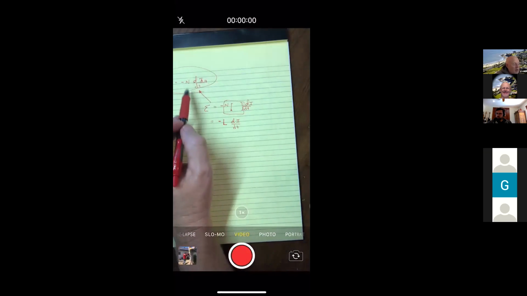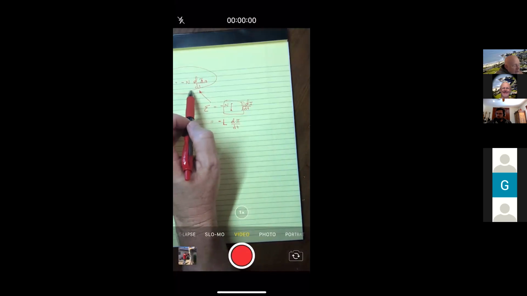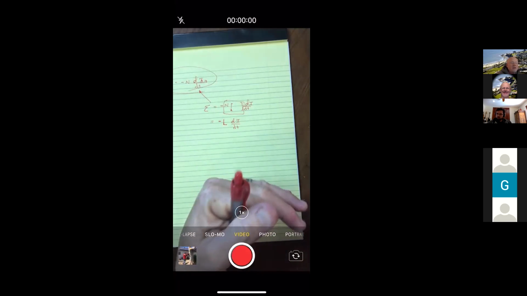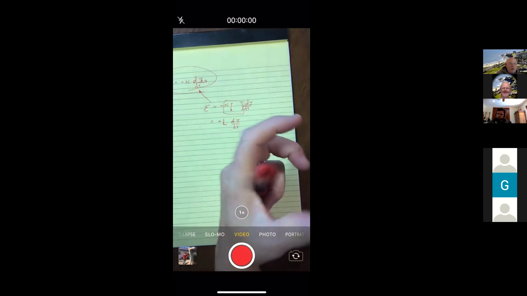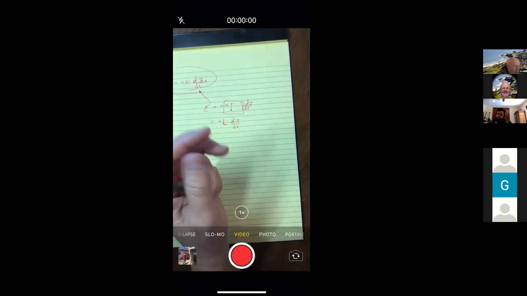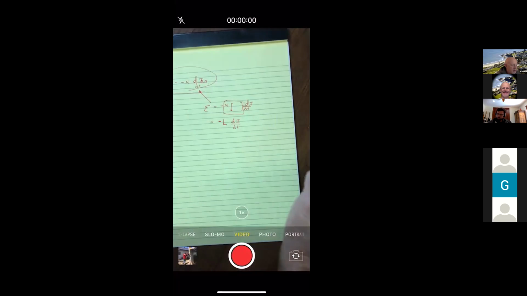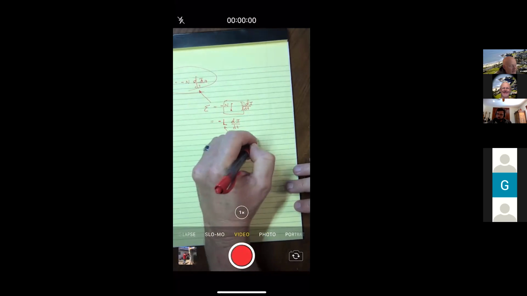So I'll say it again, the more general principle is this, but when you apply it to yourself, the only way you can get a change of flux on yourself, because you can't move relative to yourself, you can't rotate relative to yourself, all you can do, the only way to change the flux is by the current. And so we like to write everything else and then the change in current.